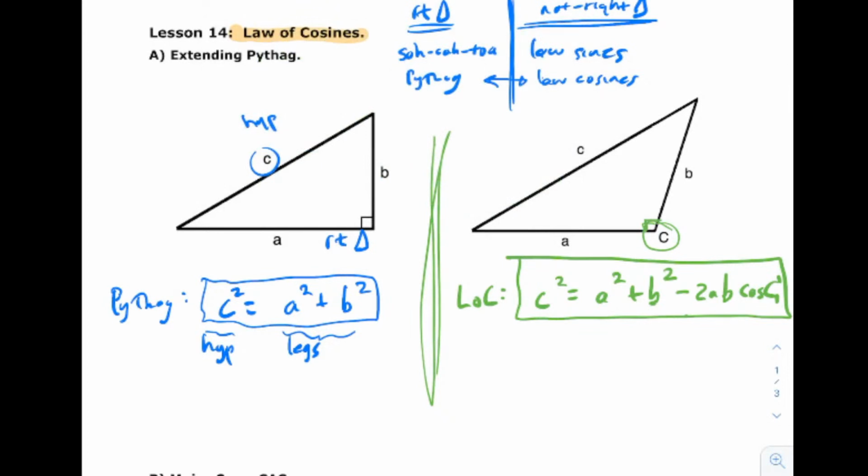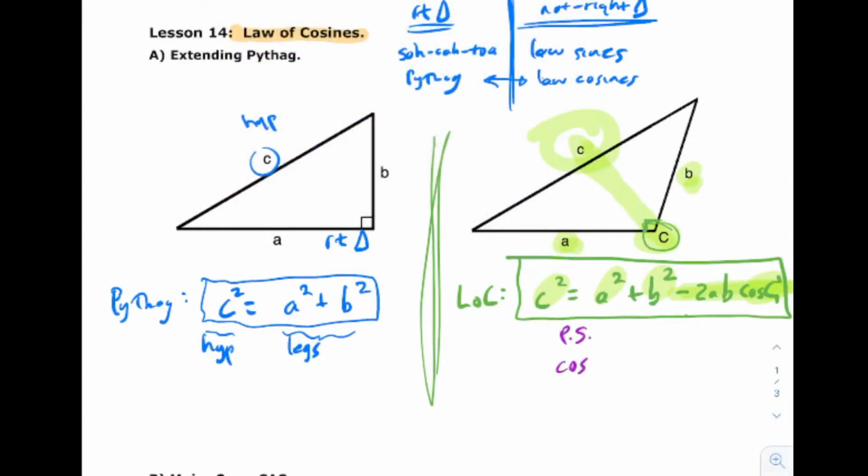It's saying if you've got an angle across from a side like this, then you can use a Pythag, sort of, on this c. You can say c squared equals, and then you do the usual a squared plus b squared, but you've got to remember this correction term, minus 2 times a times b times the cosine of the actual angle.